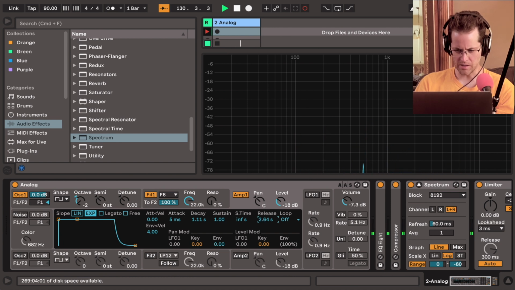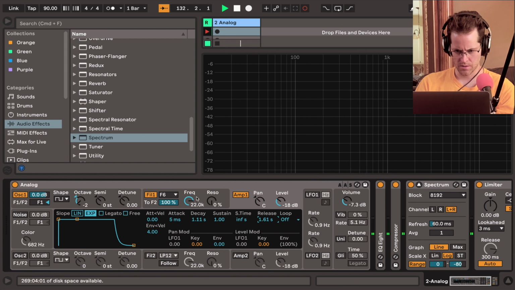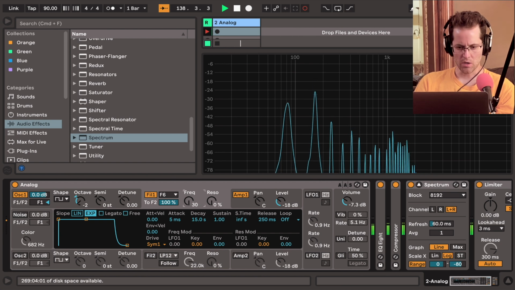I feel like this is ringing a lot longer than 4 seconds. It's so weird. Are there any envelopes on? Yeah, so this envelope, I never want that on. I don't even know why I did that. I don't want any velocity on there. So let's lower this and let's see what's happening up here. It is getting lower, but it's still letting a lot through.